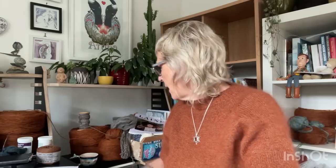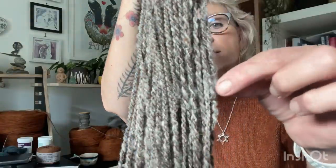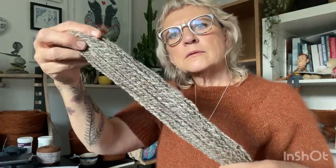I think rustic's going to be a word that I use a lot in the next few podcasts, until I get more skills and get better at blending, better at pinning, all of that, and even better at spinning, because I spun some up. When I say rustic, I feel like this is like going back to when I first started spinning. Look at it, slubs all through it, but I did it. I've actually made something.